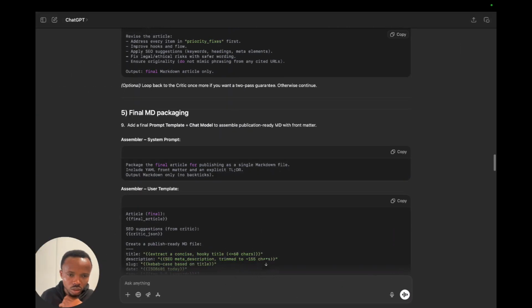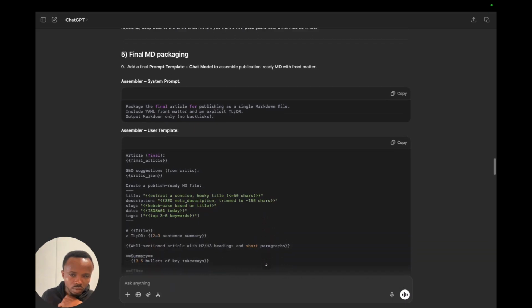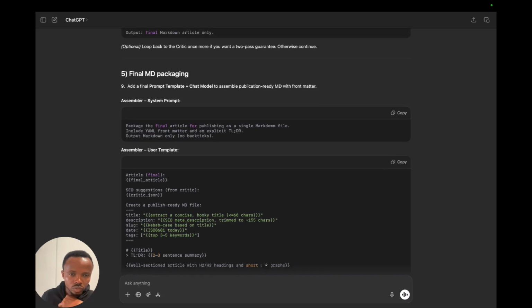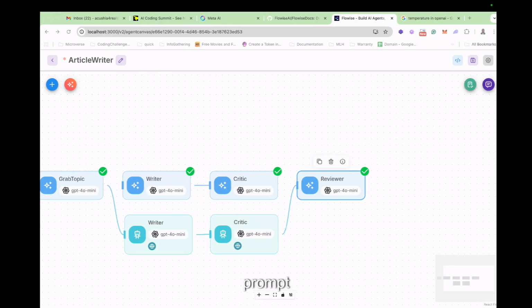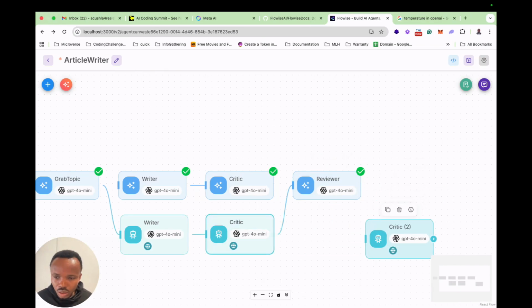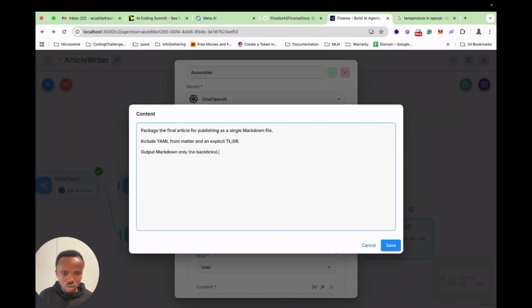So final MD, system prompt: package the final article for publishing as a single Markdown file. Include YAML front matter, and explicitly output Markdown only. Okay, let's call it assembler. So I'm going to duplicate this. Package the final article for publishing as a single Markdown file.